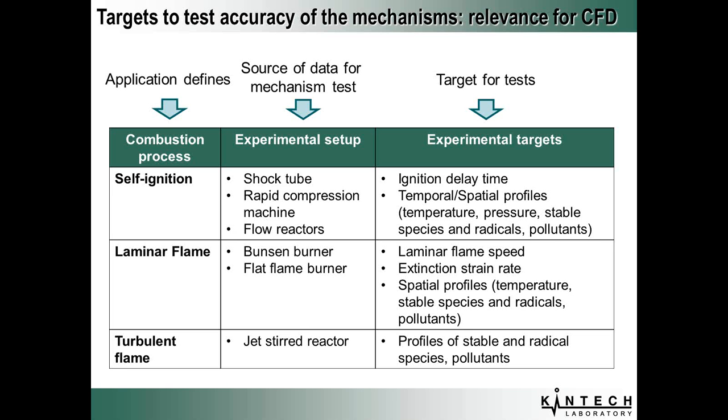So now we have the following picture. We have the original problem setup, the related combustion process, and a set of specific experimental targets which people get in specially designed experiments. And these experimental targets assure us that chemical kinetics has the primary input into these targets. So what we need to do is reproduce these experimental targets with our combustion mechanism. And the question is how to do this.